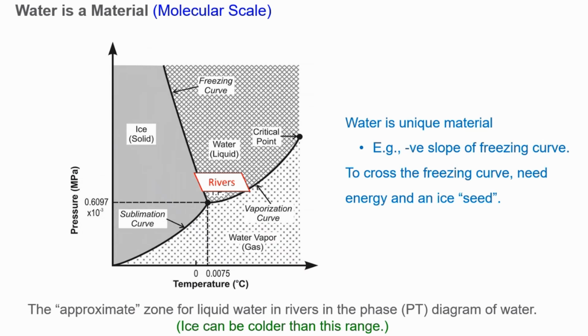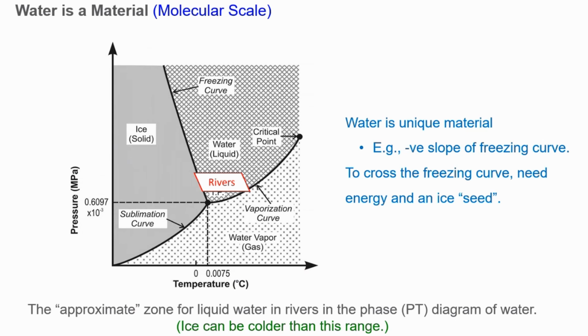And you can show through the Clausius-Clapeyron equation, if you have a negative slope there, the solid phase is more buoyant than the liquid phase. So ice is more buoyant. Just imagine the planet if ice was heavier, like most other materials, if the solid phase was heavier than the liquid phase. Ice would drop to the bottom. Ice does form on the bottom, but because it's supercooled water. Those of you wearing glasses are looking at this screen through a supercooled liquid glass. Glass is not a solid, it's a liquid. It's a supercooled liquid.